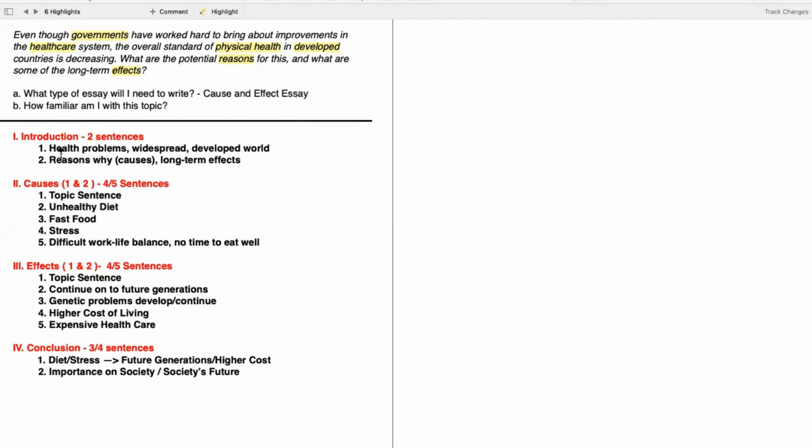So without further ado, I'm looking at the introduction. That's where I'm going to start. And I see my phrases and my words here. So I'm going to make a sentence that also talks about this question statement here. So I would say health problems, and I would give some examples. So including heart disease, obesity, and diabetes are becoming more widespread.